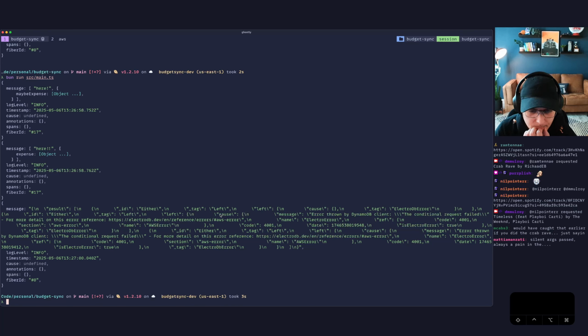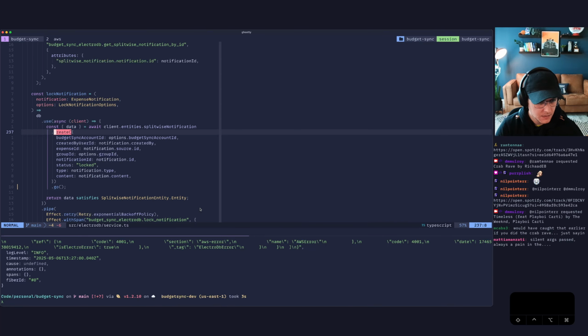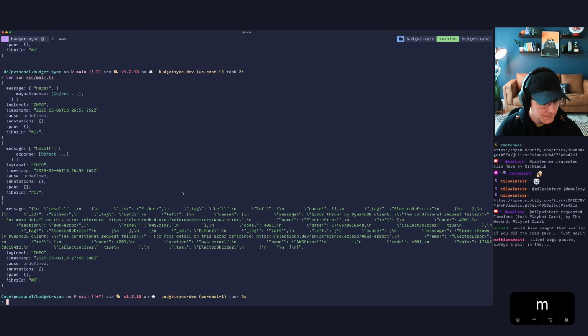All right. We have an ElectroDB error. I don't know why that's not getting mapped. So we saw the second login here, right?